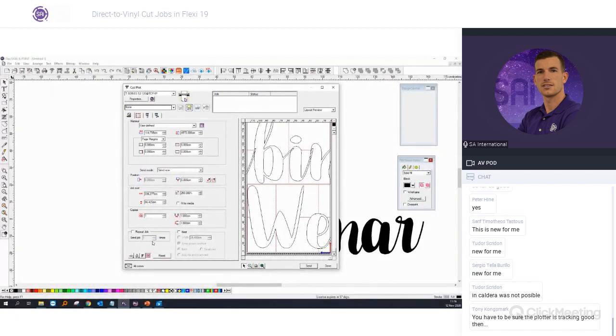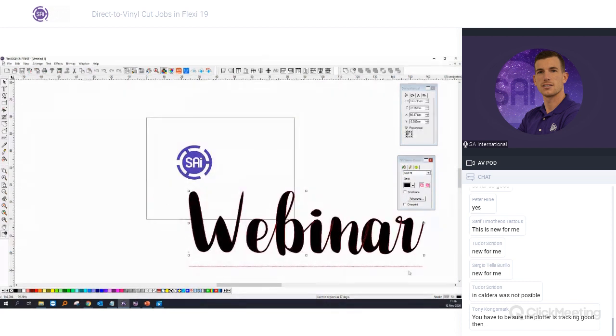Make sure the plotter is, yeah, you're right. If your cutter is older or is not cutting really accurate, it's possible the weeding lines, they cut, of course, in your objects. So make sure you have a stable cutting device in this case.